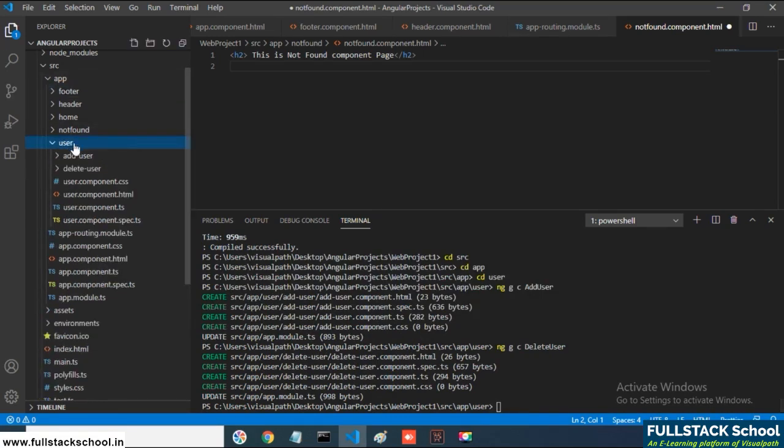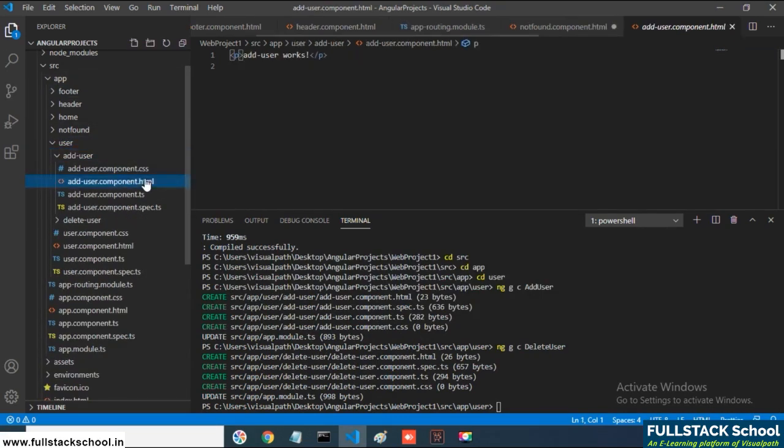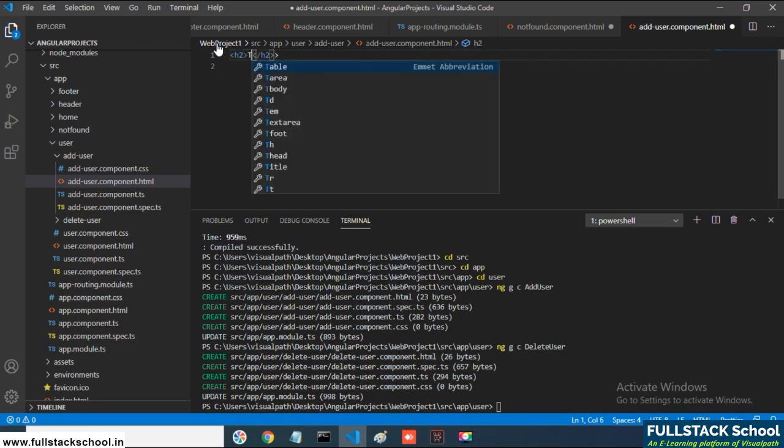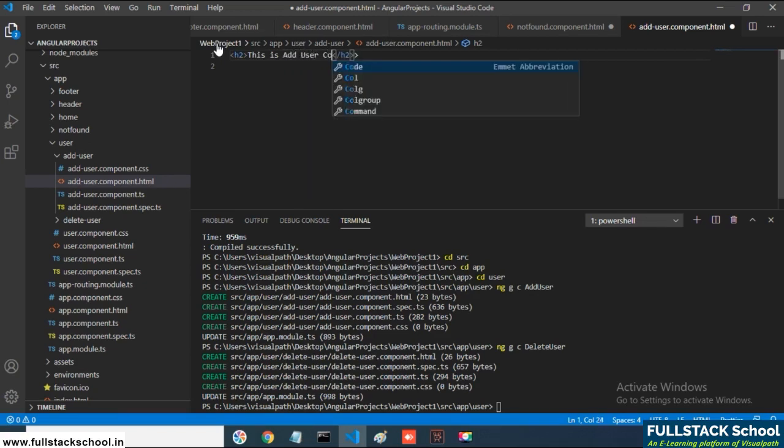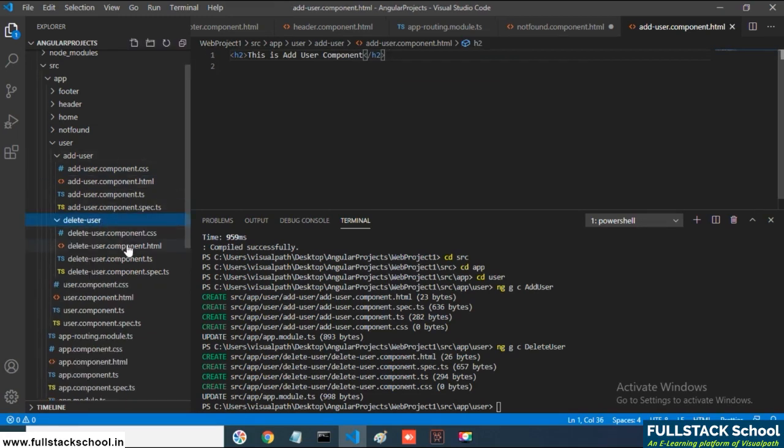Okay, open the add user component. We are just adding some text here: add user component. And in the same way we are creating one more, the delete user component.